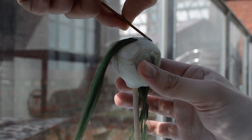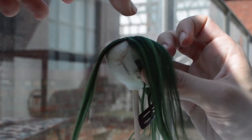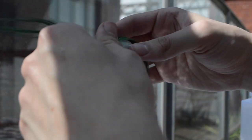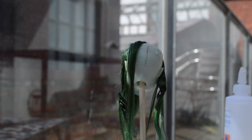To create this style, I sketched out all of the part lines on her scalp, and then started gluing hair wefts in the wrong direction around these lines. This means that when I flip the hair and style it into the bun, I'm left with a super neat part line.